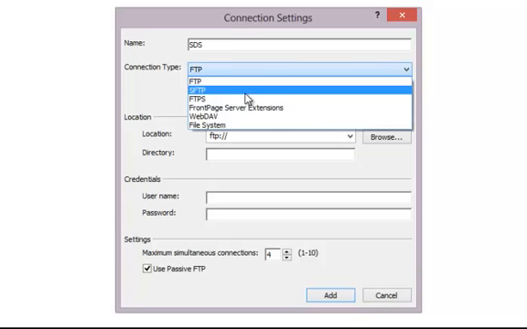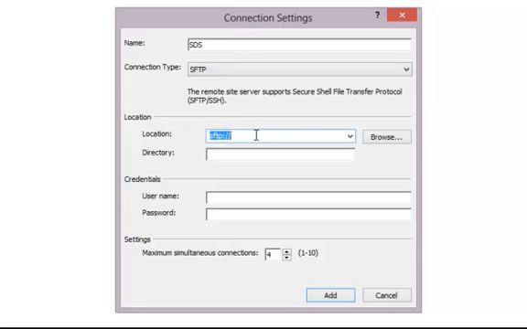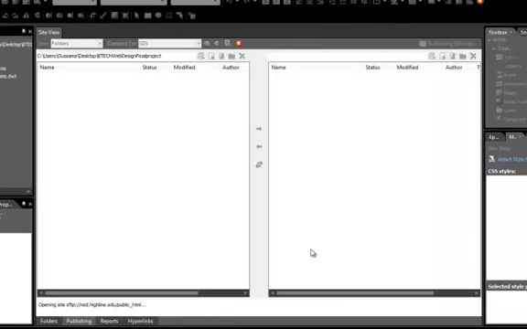Each web hosting service has different settings to connect. For Highline, you need to have a secured file transfer protocol. In the location, I'm going to type ned.highline.edu and public_html, because this is the web folder on that server. Now if you have not created that public_html, you're going to get a message from the server asking, do you want to create it? So just say yes. I already created this particular public folder. And you add your username and password, the same username and password for Angel. Then click add and it automatically tries to connect you.